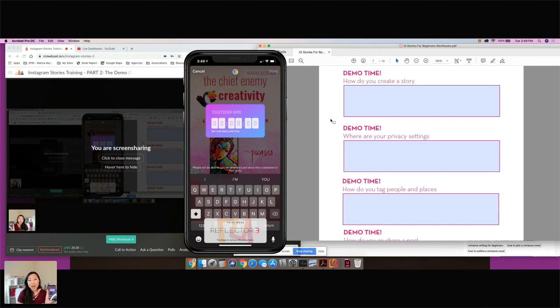And when you create a countdown, then people can add that countdown themselves so they can get a reminder for that too. Same thing here. You just hit the little color wheel on the top and it'll change the color. A lot of these too will have some pre-selected colors. So this one doesn't have the option where if you hold it down, you can select new colors. You kind of just get whatever their defaults are.